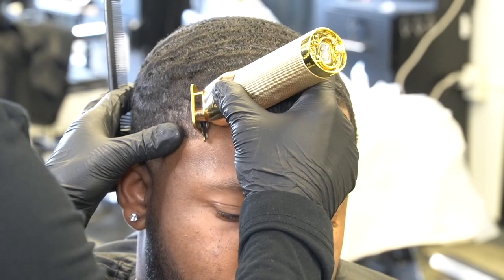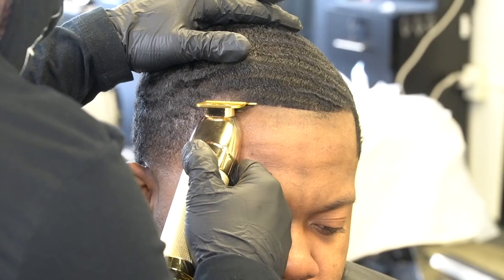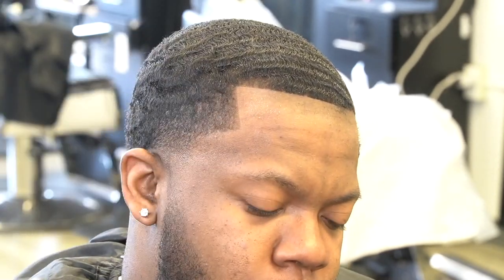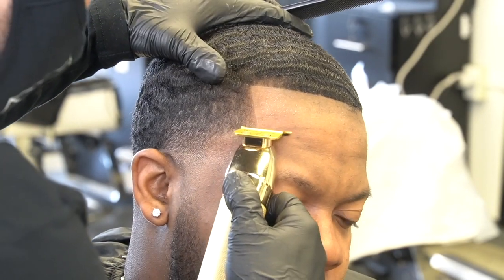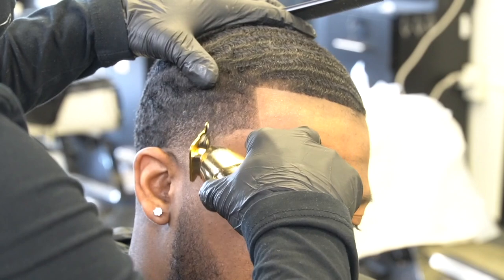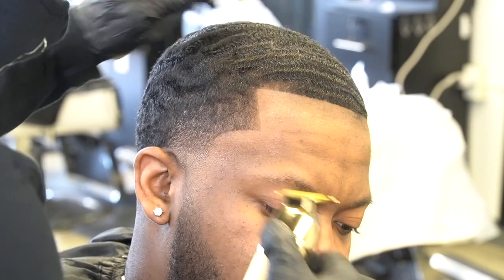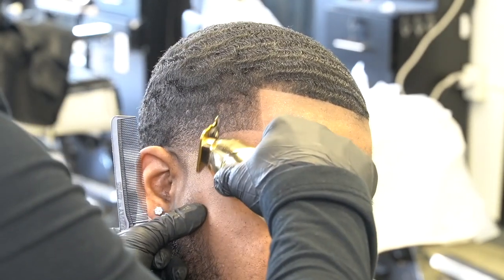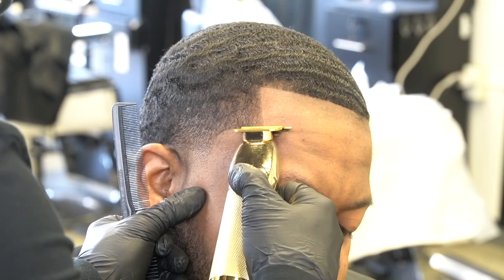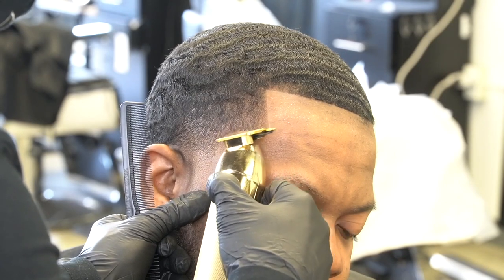So the front has met the side — now that's when I tap the vertical bar in. Always being sure to be very diligent in the lineups; I'm diligent all over the head for the fade and everything, but especially with the lineup because to me that's the most important thing. I'm always making sure that I set the guideline in naturally the first time, then I brush and comb any overhanging hairs and cut them so that there aren't overhanging hairs. With the c-cup, I set it in at the bottom of the vertical bar, come to the bottom of the c-cup, and then meet them in the middle.